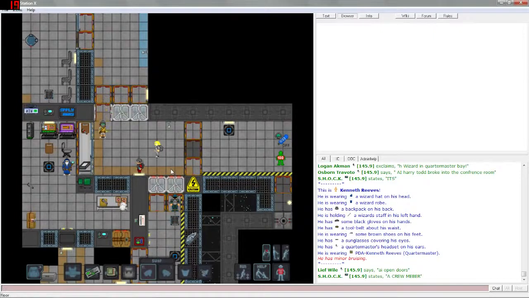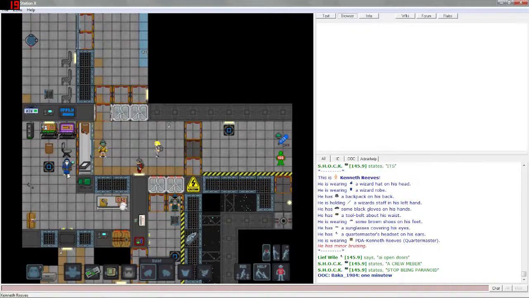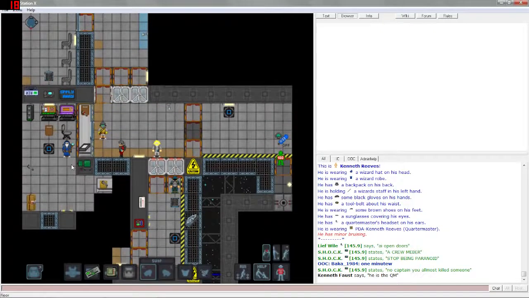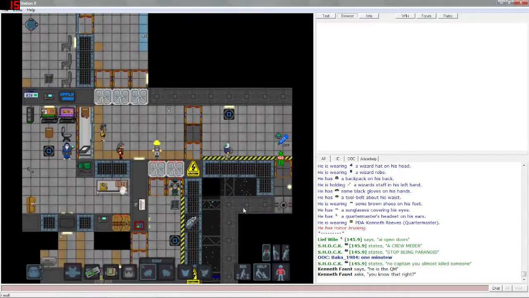No, it's not a wizard. It's a quartermaster that looks like a wizard. I guess he ordered himself a wizard outfit. Interesting. Yeah, for a second there I was like, what? Wizards? I didn't hear anything about wizards. He is the QM, you know that, right? Yeah, I know. I just said that.